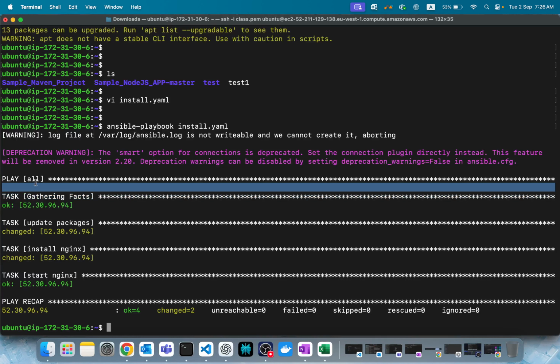Let's say we have 10 nodes, 10 Ansible nodes, and we told it, hey, execute this task on that node. You know what Ansible will do first? It will talk to that node, obviously with SSH, and get the information about that node: the node architecture, OS, kernel version, user, all the low level, machine level information, first from the node. And then based on that node, it will execute the task.